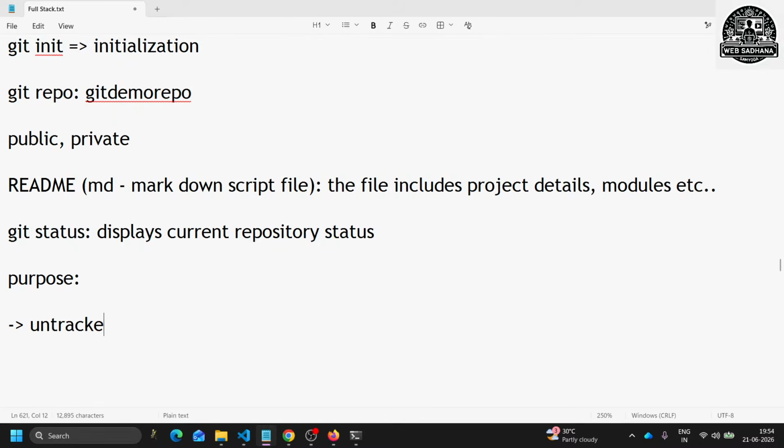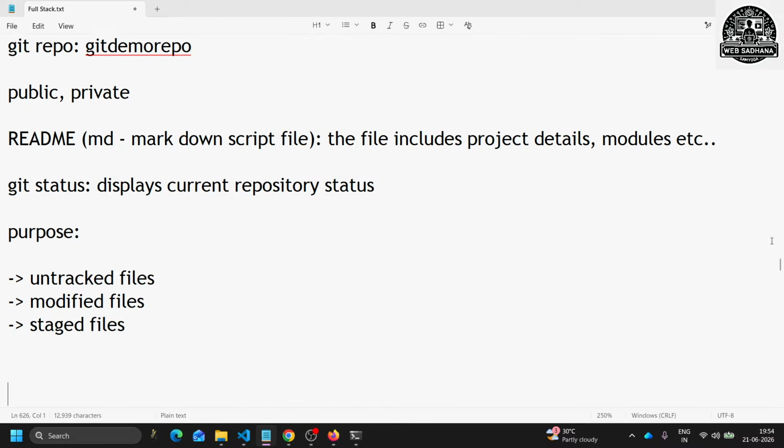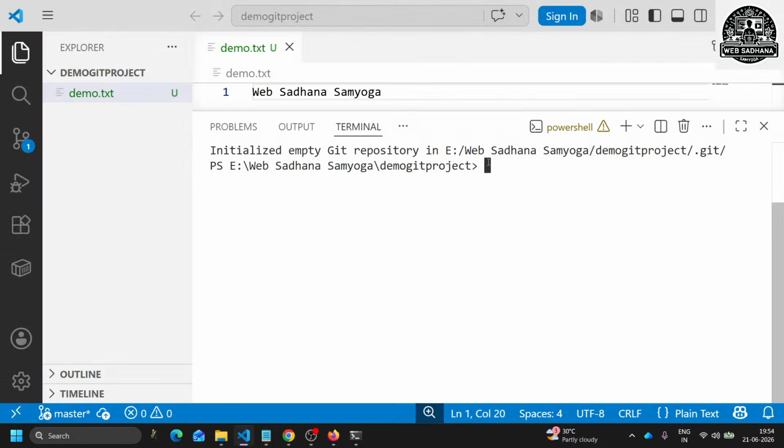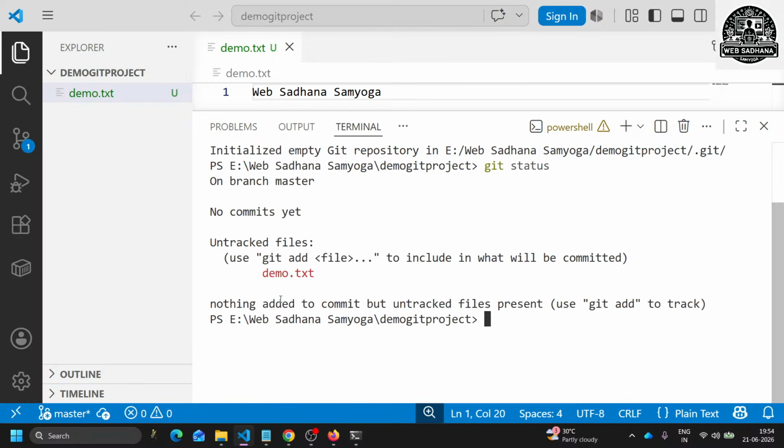Whatever untracked files exist before commit, that will be displayed. Whatever modified files are there, that will be displayed. And whatever staged files are about to be committed, that will be displayed. So let me check that. Git status. So you can see demo.txt, which is an untracked file. Perfect.